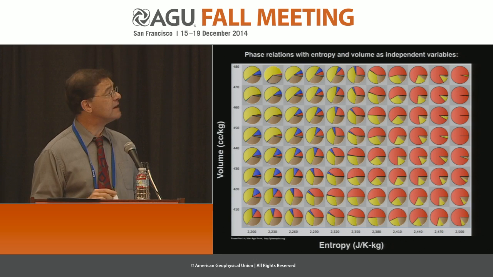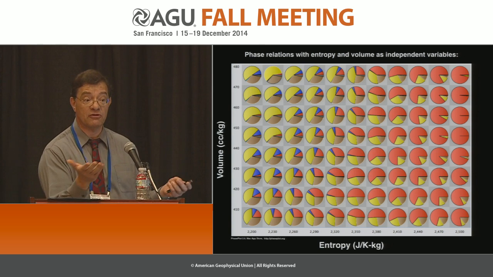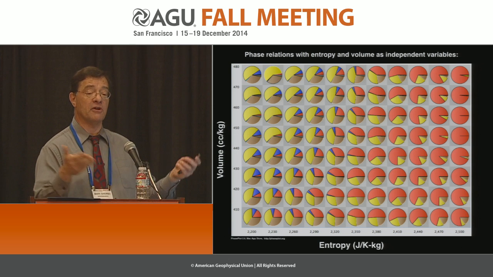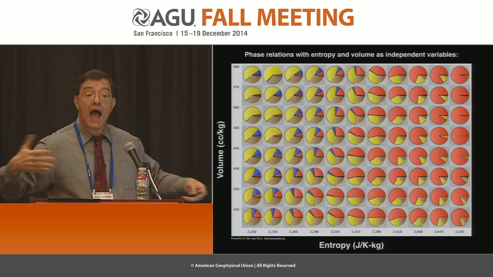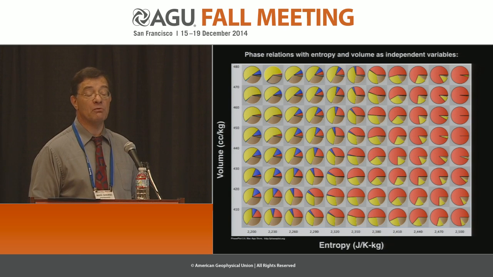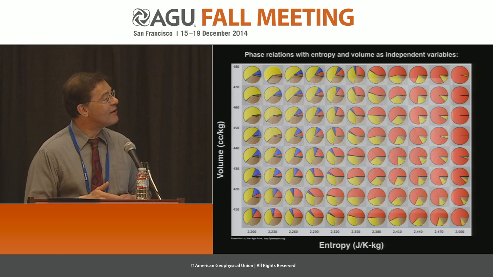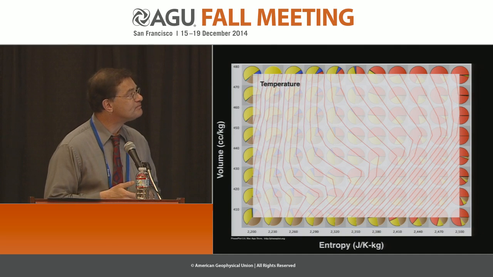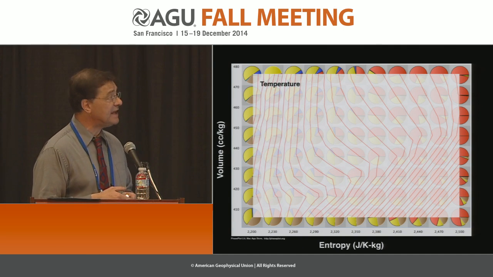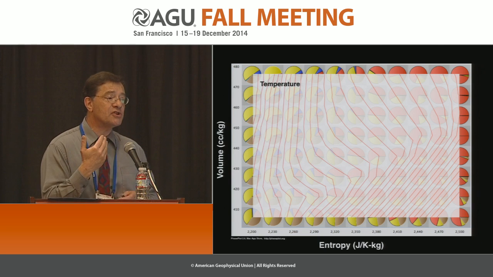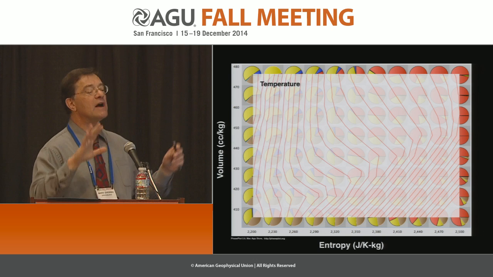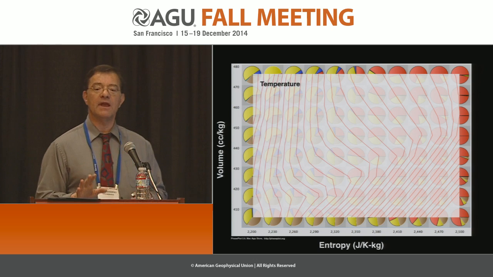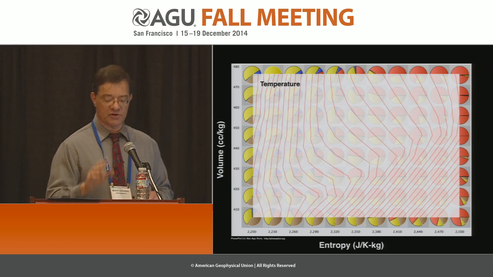And on top of that, since there are only two independent variables in any thermodynamic model, if volume and entropy are the independent variables, we're minimizing some energy that then allows us to derive derivatives of volume and entropy. Well, of course, those derivatives are temperature and pressure. So on top of a diagram like this, we can now contour variation in temperature. And you can see that once again, as we pass across the ternary minimum, the place where the liquid goes to the solid phase, we have a distortion in the temperature field that is associated with this crystallization phenomenon.